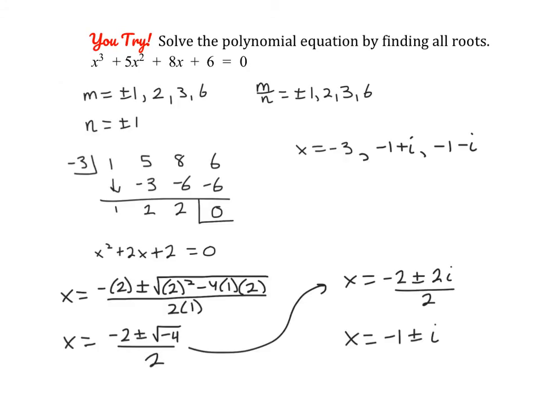All right, go ahead and check your work here. So you do need to use that rational zero theorem. Here's our list of potential zeros. So the first one that I found that works is negative 3. And we can tell again because our remainder is 0. And if you look at what we have left, it is a quadratic function, which we should always be able to solve. So this one we can solve it using the quadratic formula. Here we do get 2 complex solutions because we have the square root of negative 4, which is 2i. So we have negative 1 plus i and negative 1 minus i in addition to negative 3.